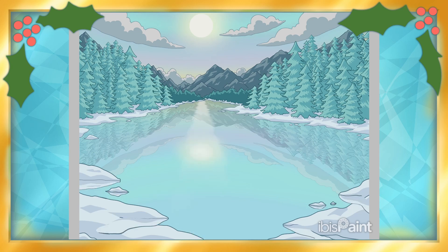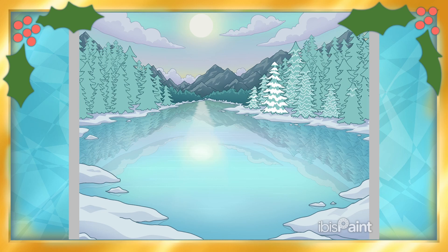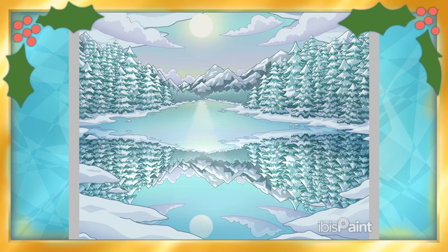For color, I noticed that I typically do the local base colors and then use adjustment layers to change them to what I want, but this time I tried to tint them to a more cool blue tone manually, as I don't want to keep using layer styles as a crutch. I still did a few adjustments to make it all fit together later, still needed less than usual, and I feel it gave it a cooler effect.